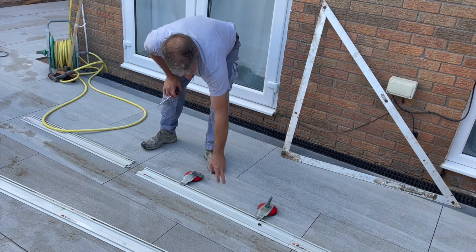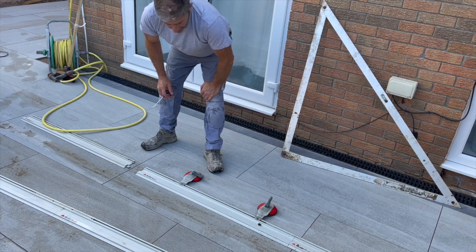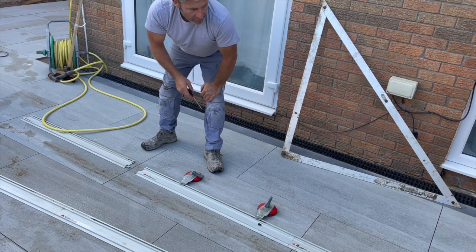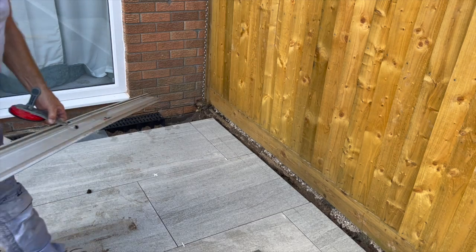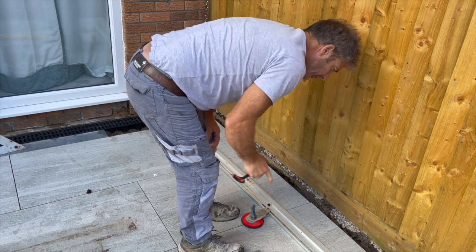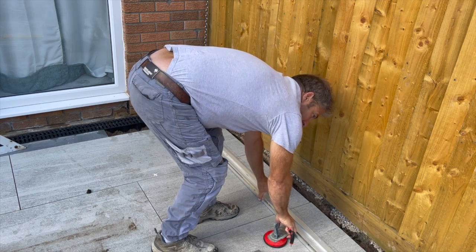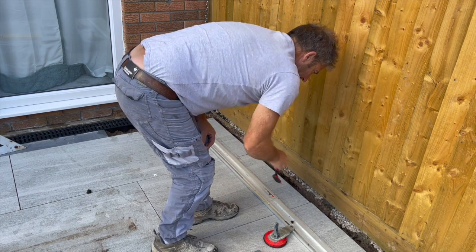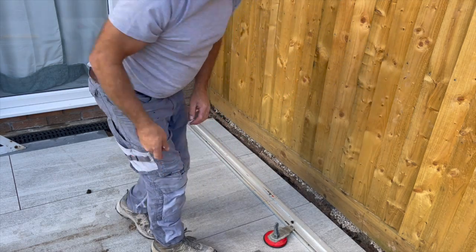And these are our suction cups, which are hopefully going to hold that track in place. Unfortunately, we can't get the 3 metre one in, but we can get the 2 metre over there. Here we go. What we've got to allow for with this, when we put our track along there, if you look at it, it's nearly gone all the way across. The pencil line isn't necessarily on the track, so let me just show you that now.